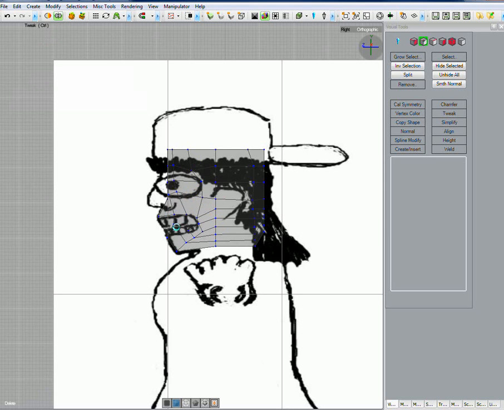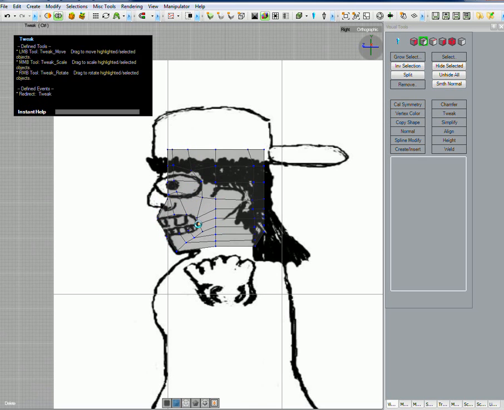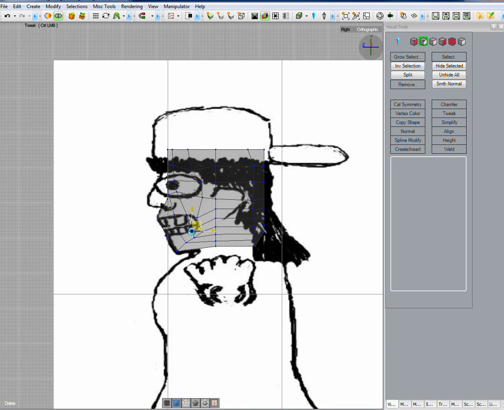Now, we have the outline of our mouth, which is a good starting point for the rest of these facial features as we're going along. It will make it easy to cut the mouth out, which is what we need. And then we're going to set these points here up so that we can get the nose done. And during the process of the nose, we most definitely are probably going to have to do some cutting and manual polygon creation.